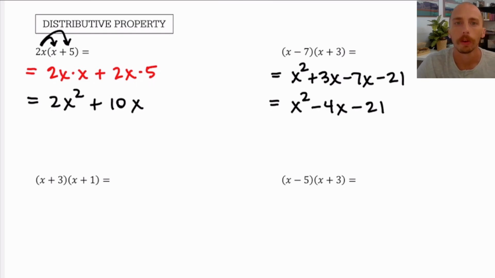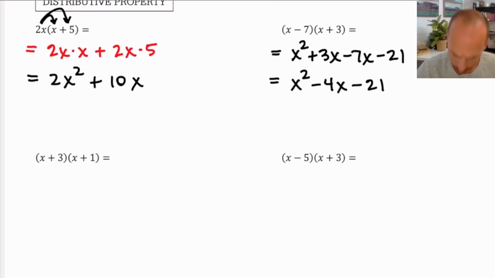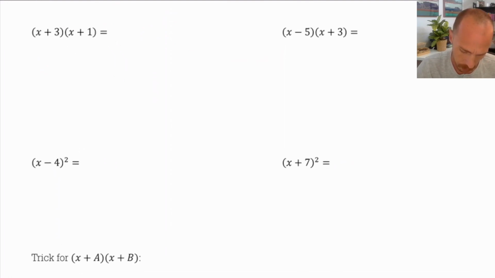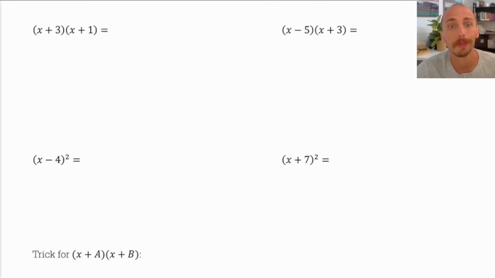Okay, now why don't you try the next two on your own? Or actually, there's four more, right? Looking around at people's papers in my class while they were doing this on their own, I saw that y'all are still good at this. But what I would like you to do if you're watching this at home and working through this, having not done it yet, is try to do all four of these and then see if you can come up with a trick for multiplying x plus a times x plus b, because that's going to get us towards our trick for factoring.